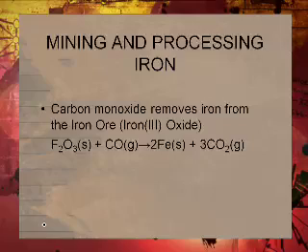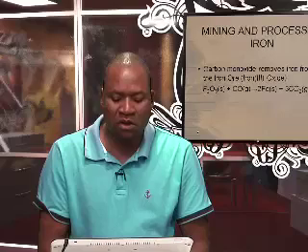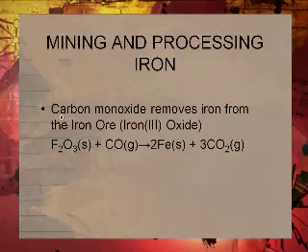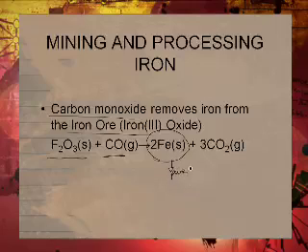Now, where is the carbon monoxide going? Now, carbon monoxide is used to remove the iron from the iron ore, which is actually iron(III) oxide. Okay, now that reaction happens in this way. We've got the solid iron oxide reacting with carbon monoxide to give us now iron, which is now pure. Okay, so we have been able to process iron from its ore, which is iron(III) oxide.